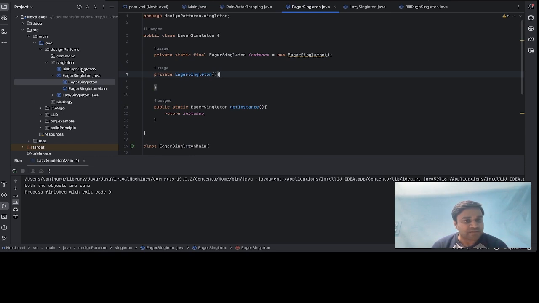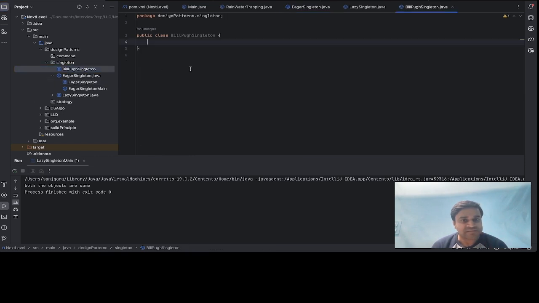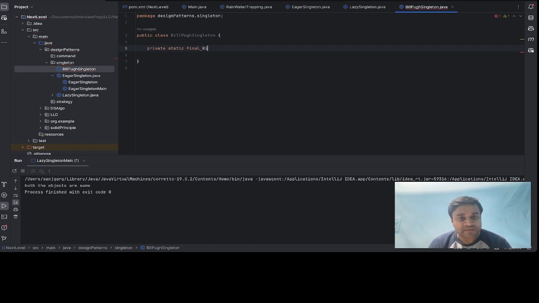In the BillPugh singleton, let's make it private static final BillPughSingleton object instance is equal to new BillPughSingleton instance.